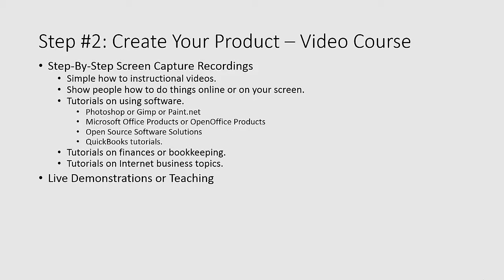Live demonstration or teaching. That would be, instead of you being like I am right now, sitting in front of my computer, where you can't see me but you can hear my voice, you could do live demonstrations. You could use a phone camera or digital camera that you already own. Again, no need to go buy one, or you could borrow one from a friend.